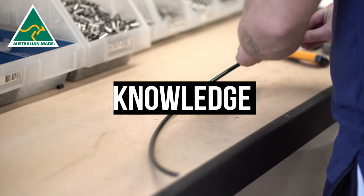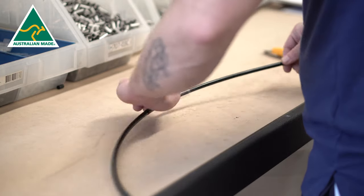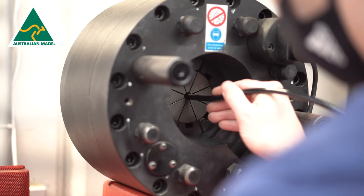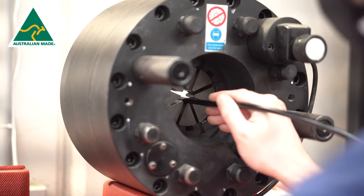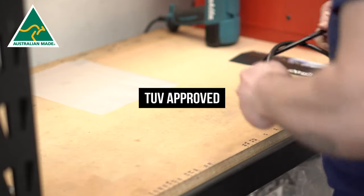Some GK knowledge: every brake line that we make is made in-house from our Australian warehouse. They are all stainless steel held fittings, and we do everything from cutting, crimping, and bagging — and then we even get a kangaroo to send them out. These lines also comply with ADR, DOT, and TUV specs.